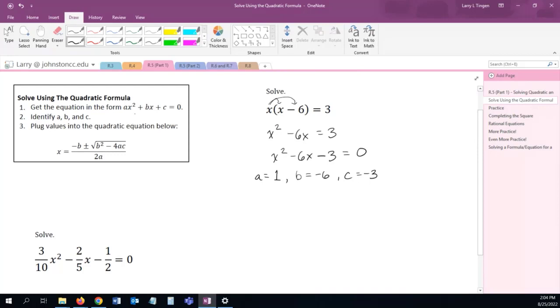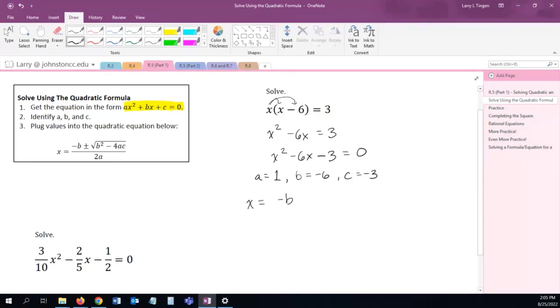Why did the negatives come with us? Take a look at that general form again. What's the operation between each term? It's always plus, right? So if that's always supposed to be plus, this needs to be written as plus -6x plus -3. So that's why the negatives come with the a, b, and c if they exist. Okay, so let's plug in.